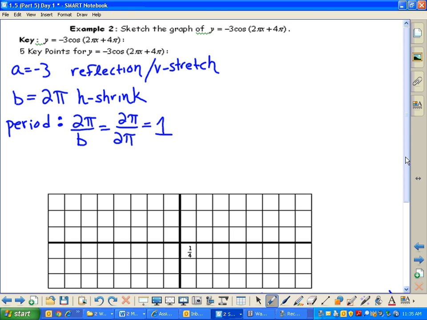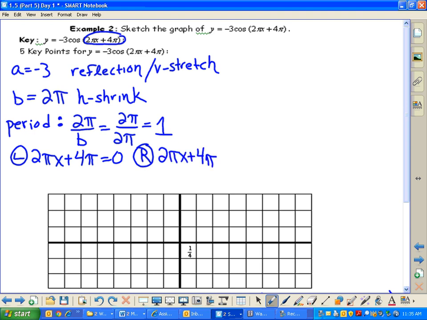So to find the left endpoint, all you do is you basically take what's in the parentheses right there and set it equal to 0. And I think we did this yesterday, but I'll do it again in case you weren't here. And then to find the right endpoint, you take your parentheses and set them equal to 2 pi. So this is what you did on your homework last night. You practiced just finding these endpoints for me. Then you're going to go ahead and subtract 4 pi from both sides.